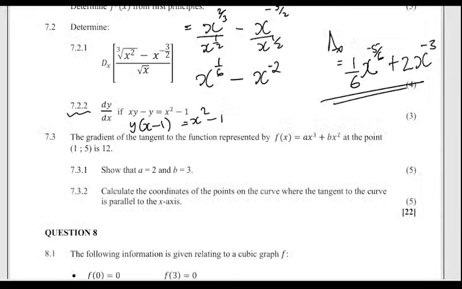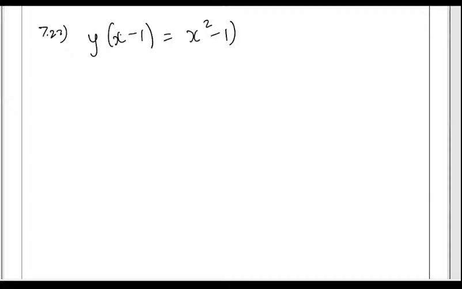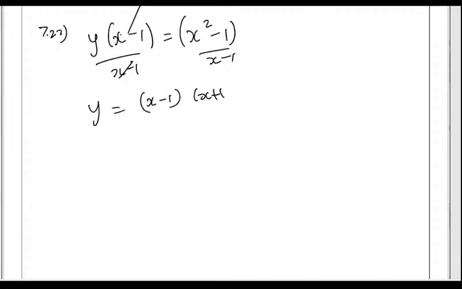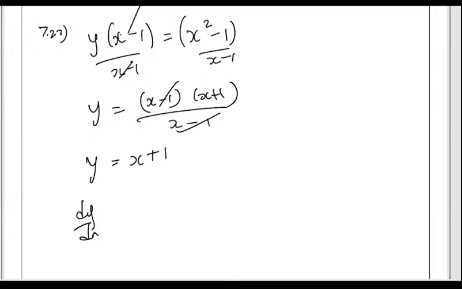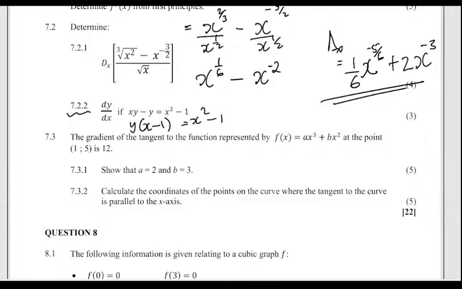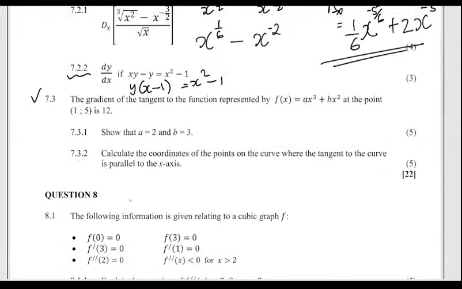Let's see again. Yeah, perfect. So divide both sides by x minus 1. So this cancels that, but we know that our x squared minus 1 is the same as x minus 1 and then x plus 1. You're dividing it by x minus 1. This cancels that, meaning that the original expression is supposed to be like this. Now we need to find the derivative, okay? So our dy dx is going to be just the 1. Derivative of a constant is always 0.